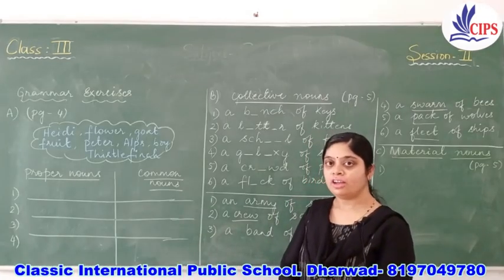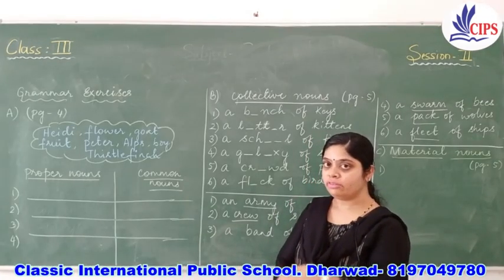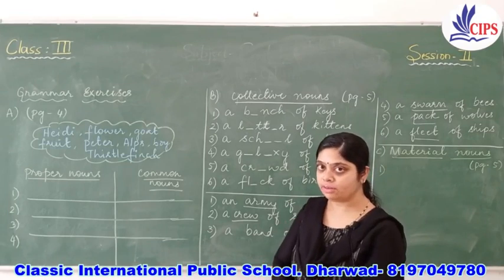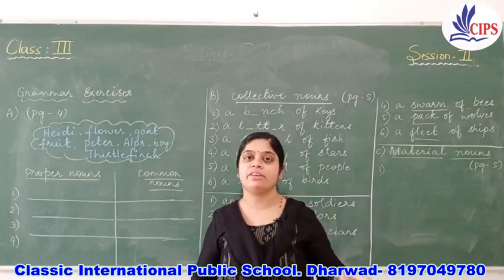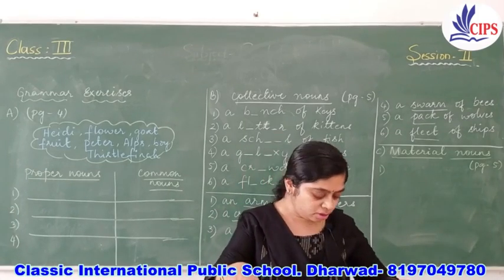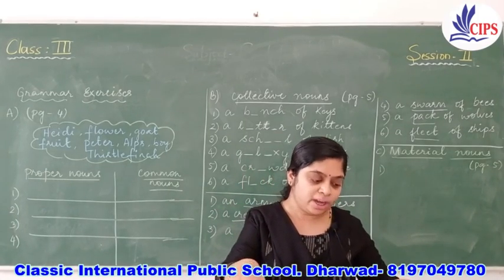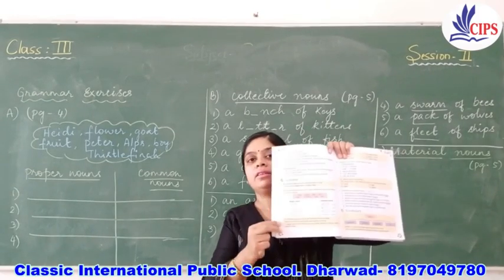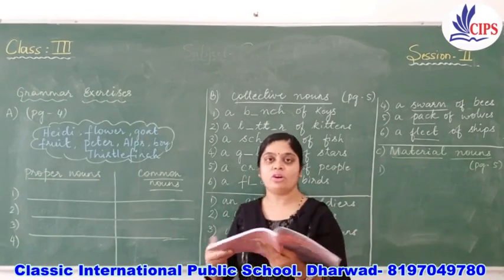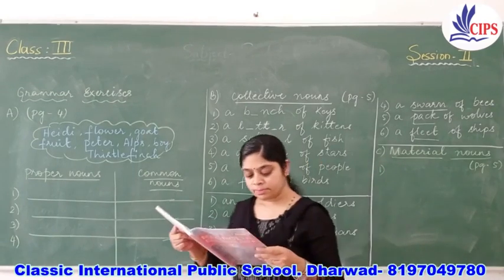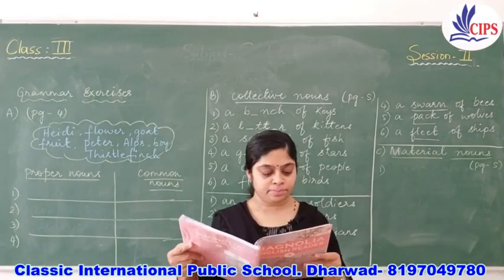So children, I hope you have understood whatever I did in the previous one. Now let's move on to some of the exercises given in your textbook. Just turn to page number 4. You have this grammar part. I hope you can see this. So let's work out all these things. Coming on to A main.